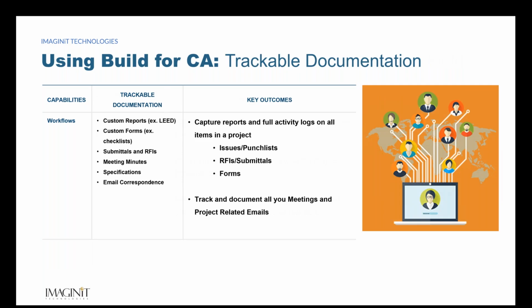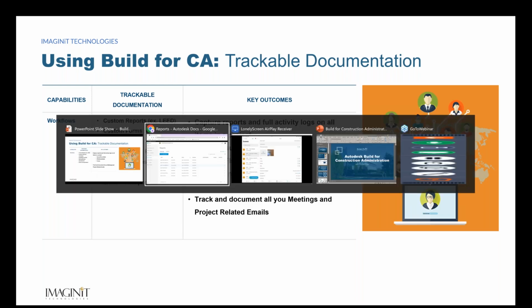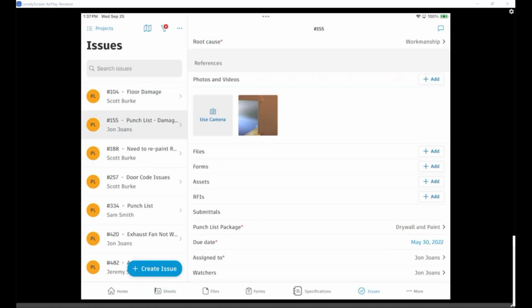So what this also leads to here is all of this kind of trackable documentation, right? Being able to capture reports and activity logs on issues and punch lists and RFI submittals, forms, track and document all your meetings and project-related emails as well. I mean, some of these are newer features and really powerful, so that I can really truly track everything in my project, right?